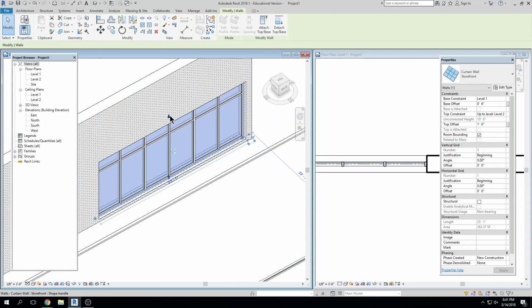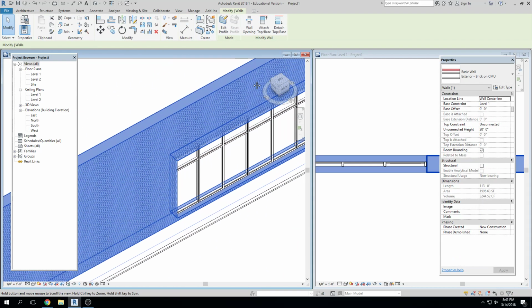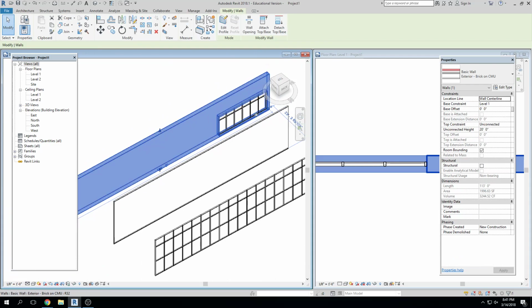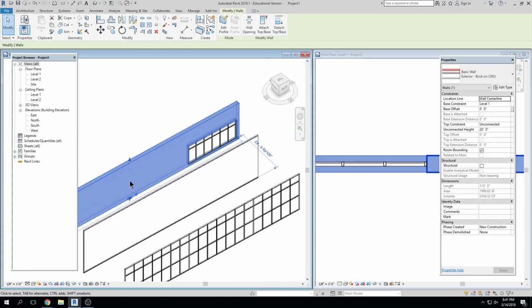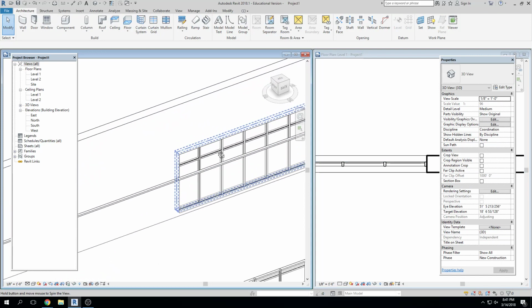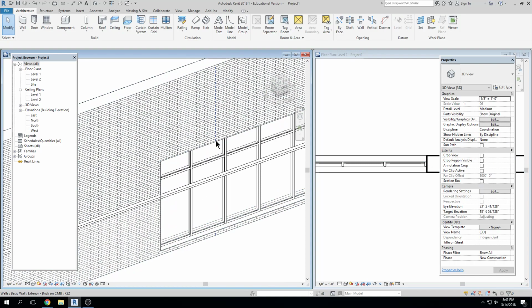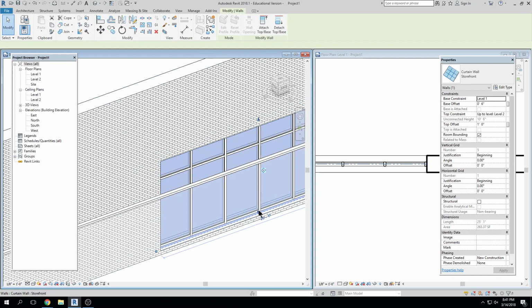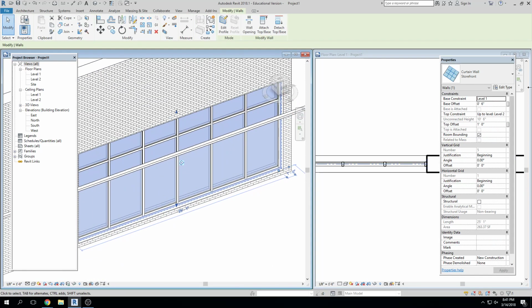And it functions just like a wall too. We have these grips, right? So I click here and you notice I have a grip here and I have a grip at the end to make it longer, shorter, taller, give me a base offset. There we go. Okay. So when we're drawing our walls, number one, you have to have an existing opaque wall that you then draw your storefront wall over the top of, and it will embed itself into that wall.